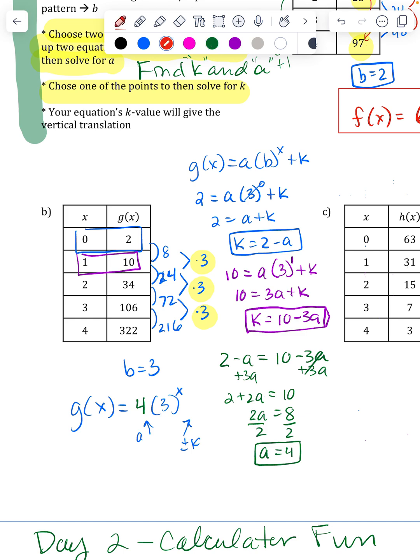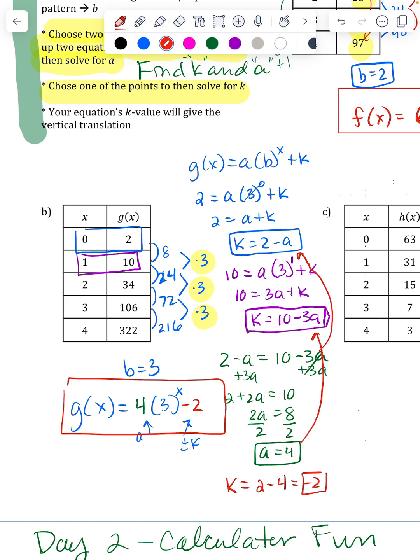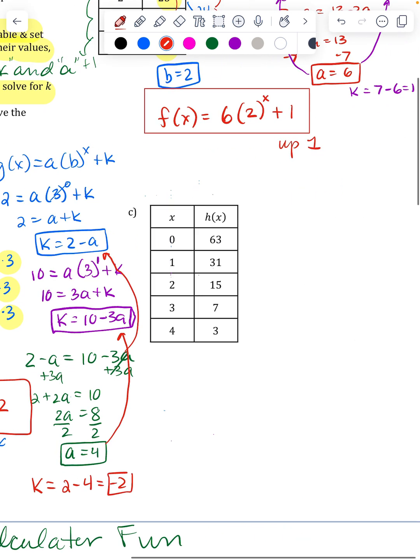So then I take that on the road either to here or to here to find K, and I'm gonna use the easiest one, which is 2 minus my A value, giving me a K value of -2 to put in here. So this is the exponential equation that ties those X's to those Y's. If I had my way, I would ask you to turn off the video, try this last one, and then watch and see if we did it the same way before we tackle homework on this.